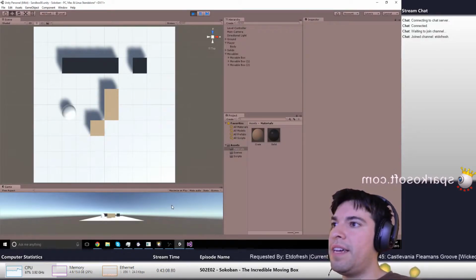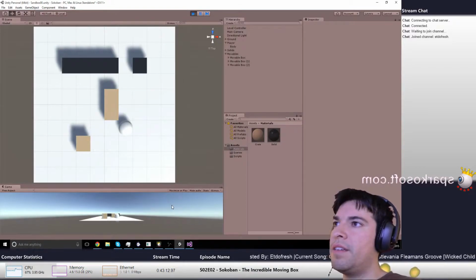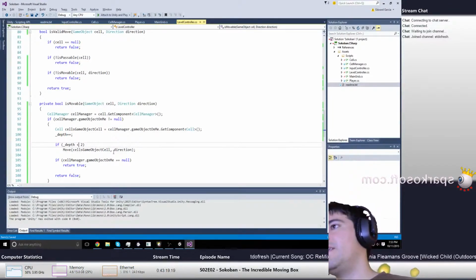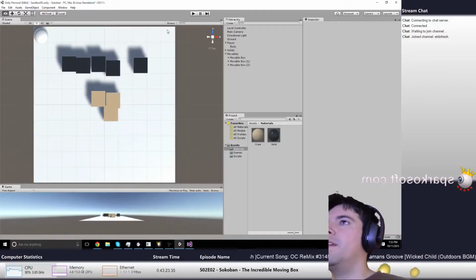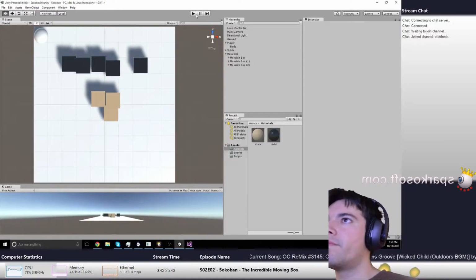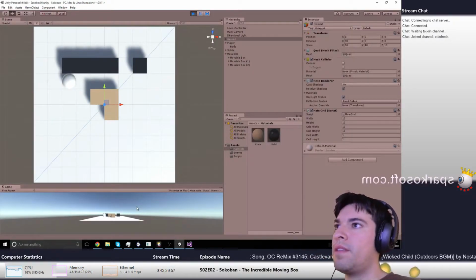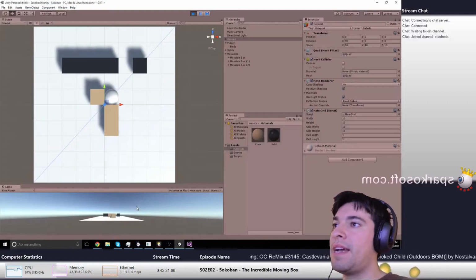I can definitely do that. So I can't move 2. But if I said less than or equal to 2, I can move 2. But if I try to move 3, I can't move 3.